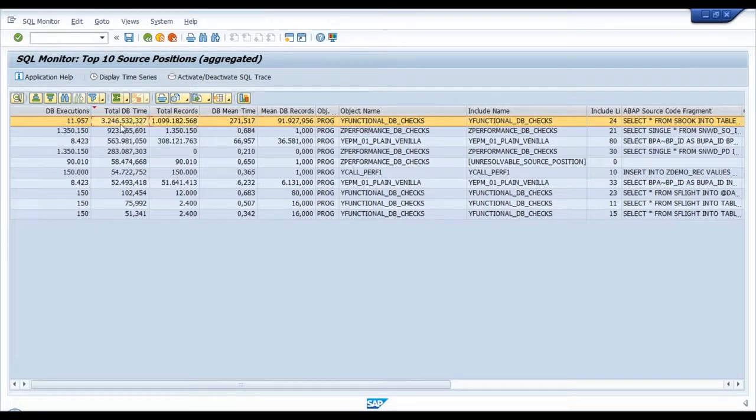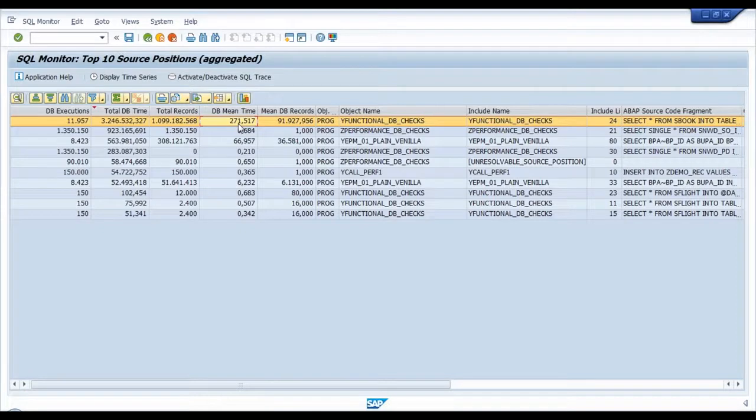And you see total DB time, all these times are in milliseconds. It has got 11,957 executions to the database, and this is the total database time it has taken. It has also fetched this many total records from the database table. And you see the mean time is very high here, which means your query itself is taking so much time to pull the records, because you're writing a query which is pulling a lot of data.